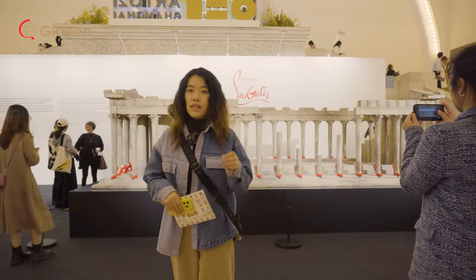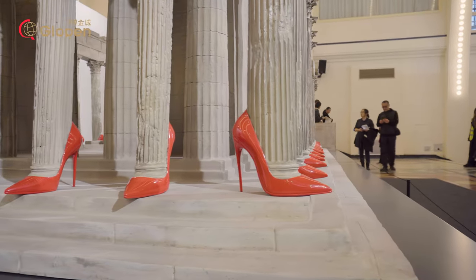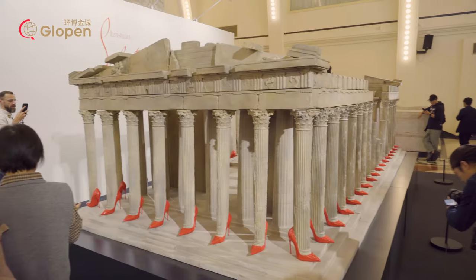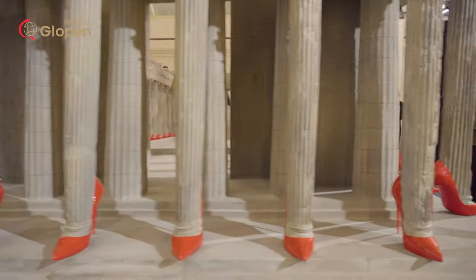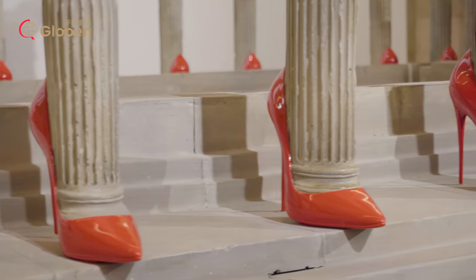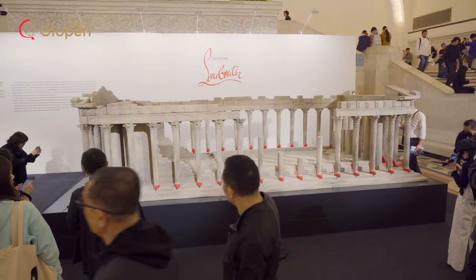This year the exhibition has involved a lot of ancient Greek elements. Like Xu Zheng's latest sculpture work — he combines high heel shoes with a temple from ancient Greek times to indicate the power system and gender issues. At first sight it was a huge shock for me, because of the strong contrast between the patriarchy of ancient Greece and the high heel shoes — especially those red high heel shoes. As you can see, a lot of people are taking pictures here; I think it might surprise them as well.